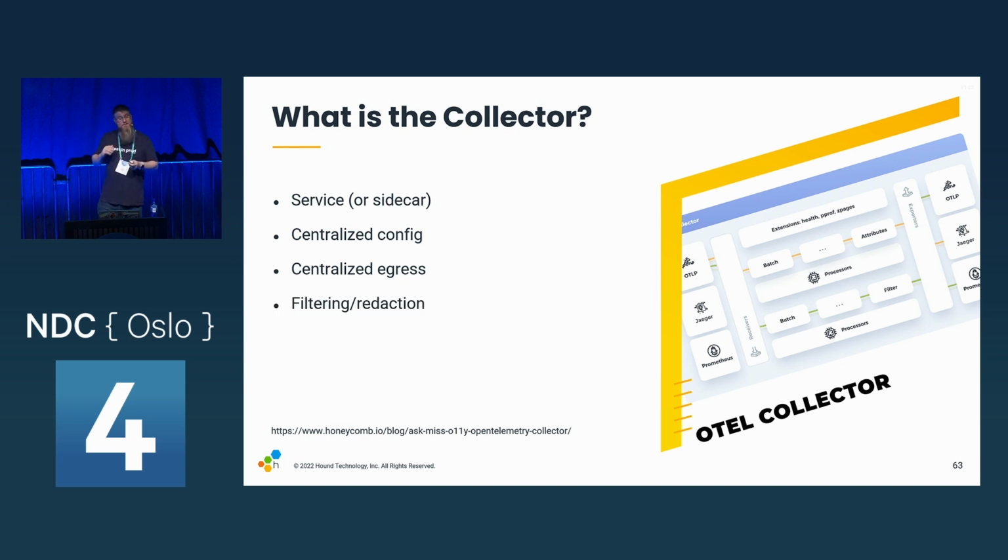But it also allows you to do things like filtering and redaction. Filter out properties. Remove PII from the data before it goes onto your third parties. It allows your platform engineering teams and your SREs to maintain this for you, so you don't accidentally do some of this stuff. But the other thing it does is things like enrichment. So if you're running inside Kubernetes, then you can run a collector inside of those scenarios, and it'll automatically add things like the pod name and the deployment name to every span that comes through. So your application doesn't need to know about it.